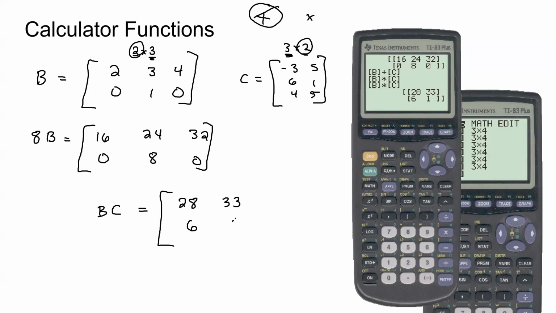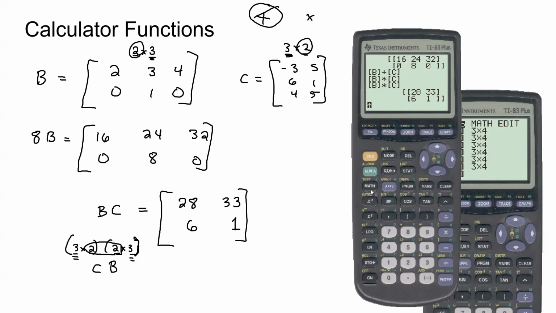So all that moving the row and the column and adding all the products and everything, the calculator will do all that. What if I wanted to multiply C times B? What if I wanted to multiply them backwards? Could I even do that? C is a 3 by 2. And if I'm multiplying that by this other matrix, which is a 2 by 3, notice that the middle numbers are the same. So yes, I can multiply them, but what I'm going to end up with would be a 3 by 3.